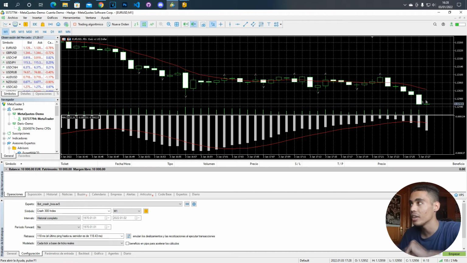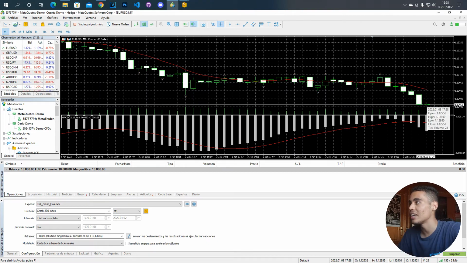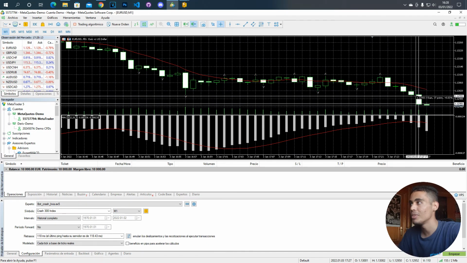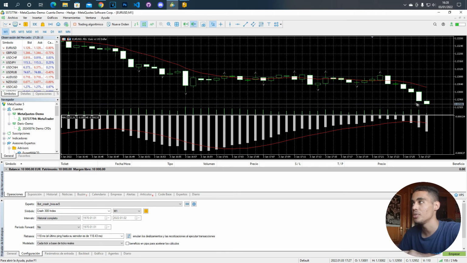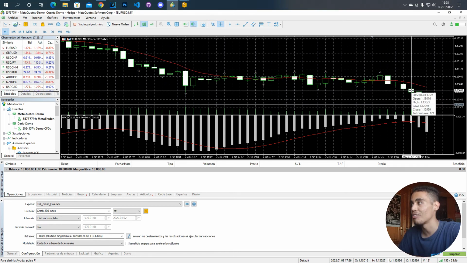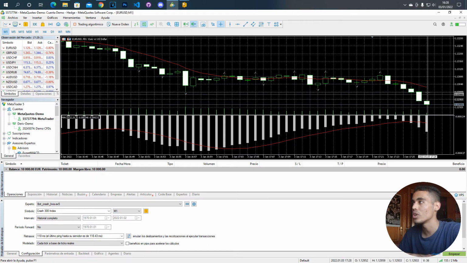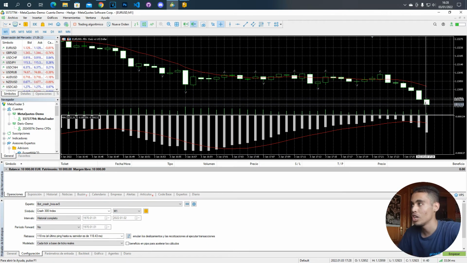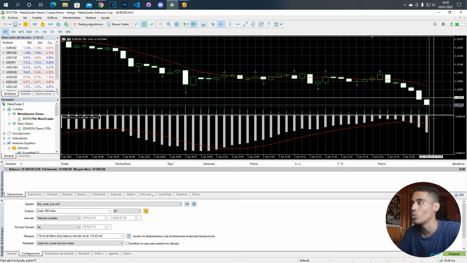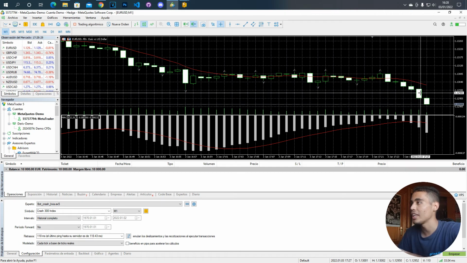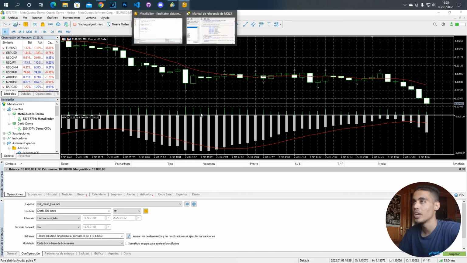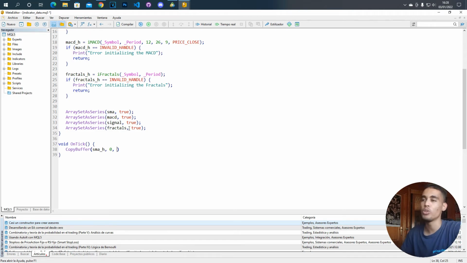If you put a 1, you will be starting taking data from this second candle. If you put a 2, you will start taking data from the third one. So remember that if you don't want this one, which is moving, the last one, you can put a 1 and you skip this one. So you will be taking information from here until whatever you put. So we are going to put that we want the last one.